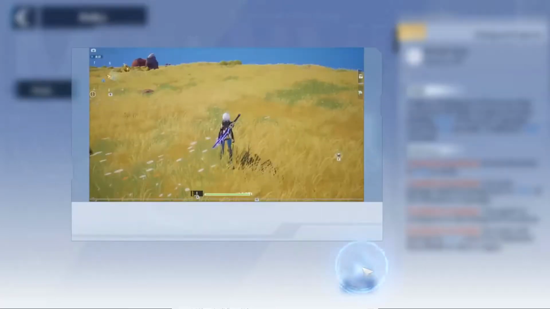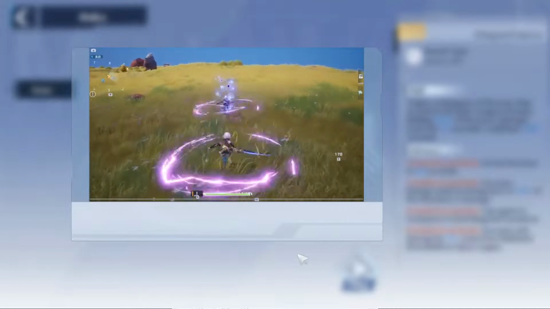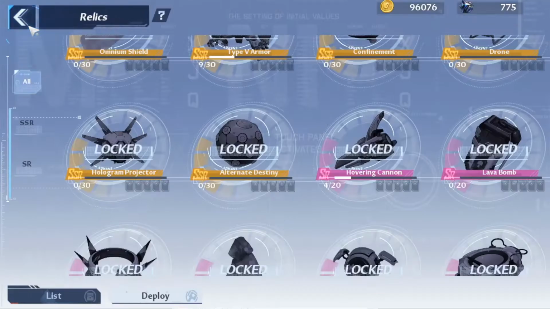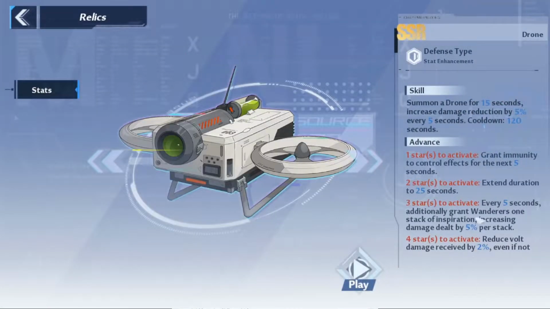If you guys don't know, it pretty much just creates a clone for you so that you can just dish out double the damage. So that's pretty much what it does. In terms of the third, he said that the drone is still very relevant as well. You want to get this to a 3-star advance. He said every 5 seconds, it grants you an additional inspiration, increasing damage dealt by 5% per stack. He said that's also very relevant still.